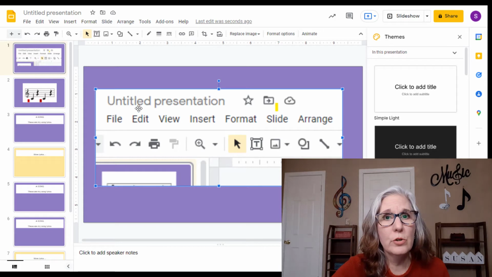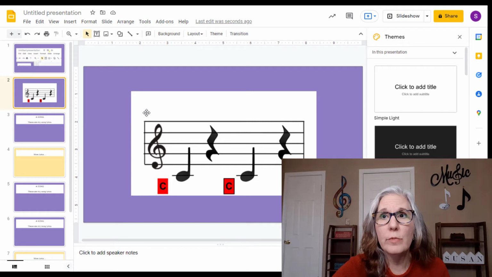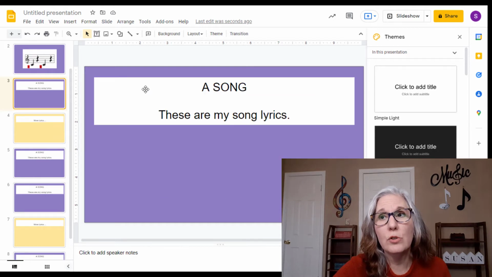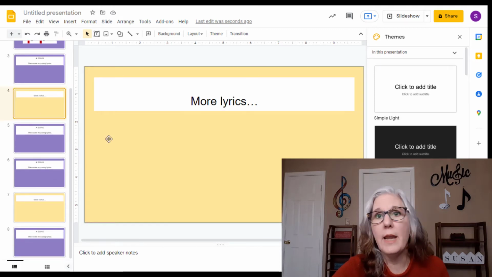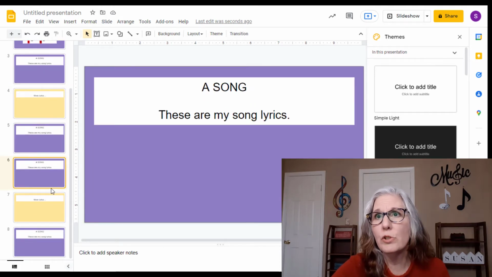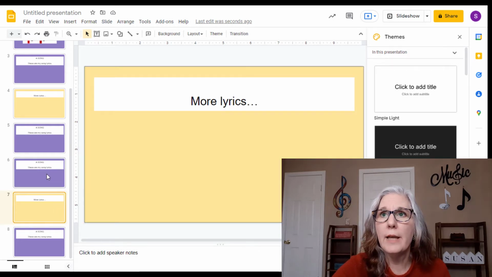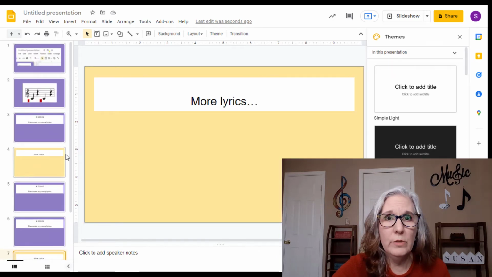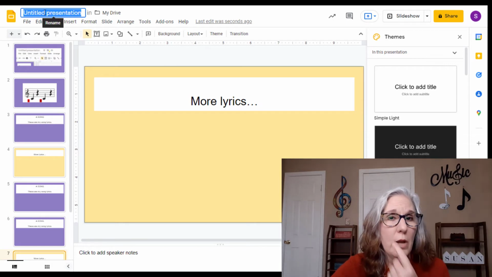You also can insert notation that you found somewhere, or notation that you made, and you can resize that however you want as well. You can put a text box in there where you're going to insert lyrics, etc. And you can change the colors of the text boxes to differentiate between like an A section and a B section if that's what you want to do. And then of course you can title it whatever you want to title it, and it will automatically save to your drive. But you can also choose where you want to save it.